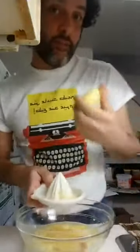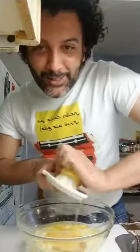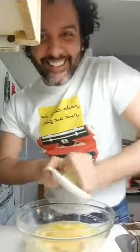Last week I tried it with lime. It turned out really good, so you can even change the lemon to lime if you want to, or even orange.